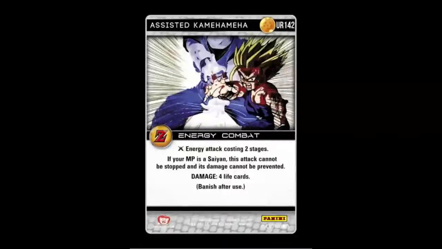So the game, as of this recording, launched today, the new set, Awakening, is out. This card is selling for at least 150 each so far on Popos. 450 for a playset, and there are a lot of MPs that want or need a playset of this card. And yeah, not okay with that.